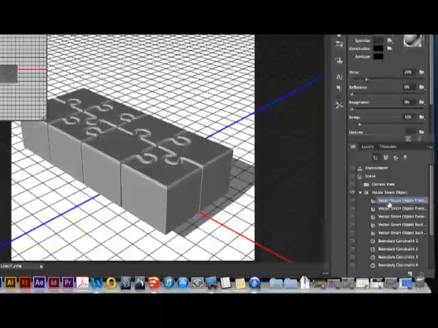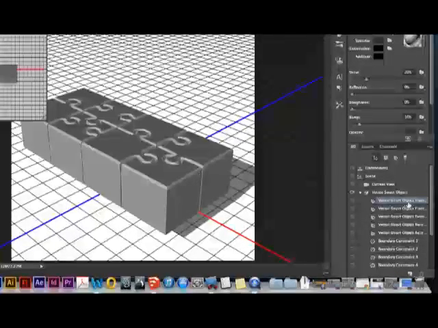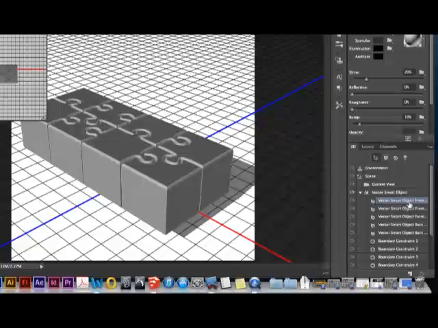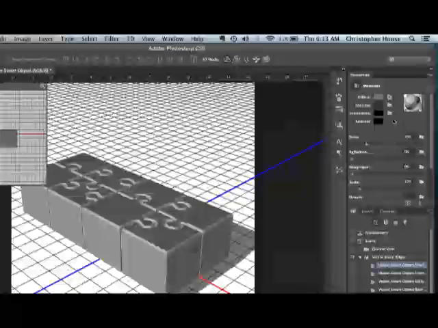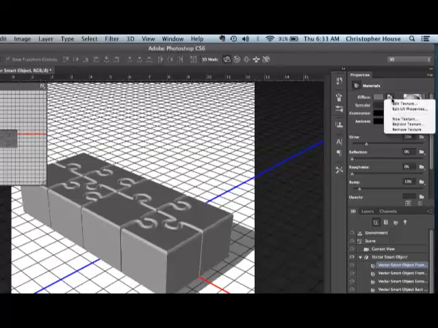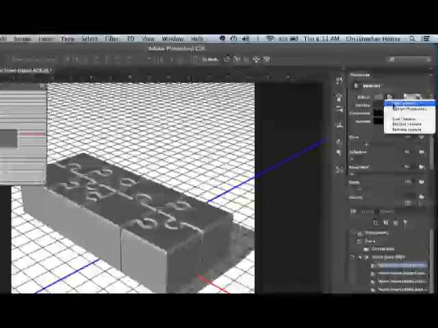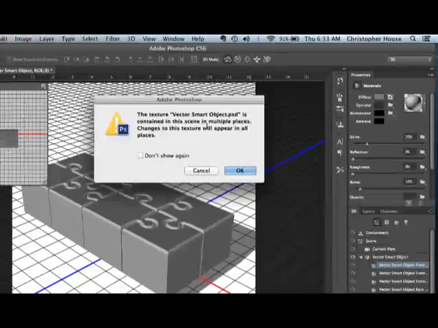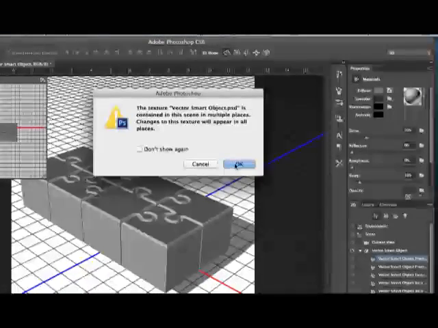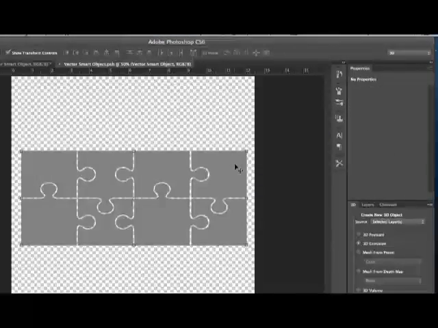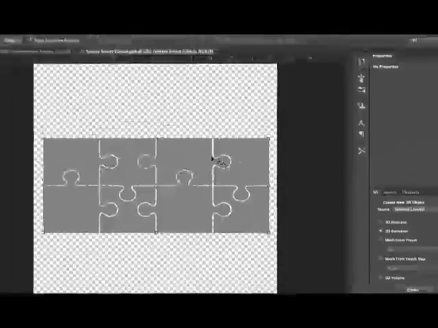Now that tells me this is Vector Smart Object Front. So I guess that's the one I want. Click on the drop menu, edit texture, and it'll come up with this warning that you're going to apply this to multiple places. That's okay. Now this is what I want to see.